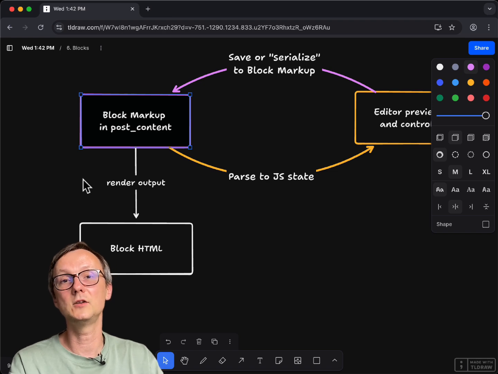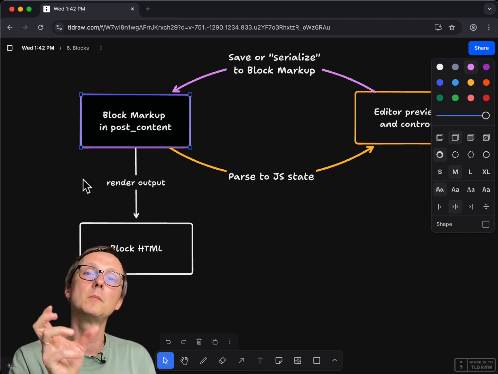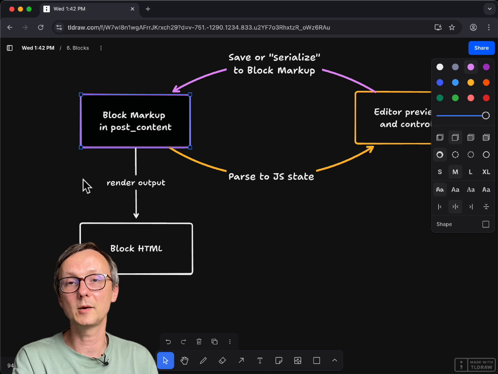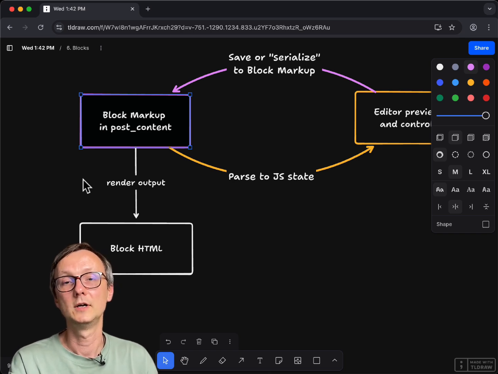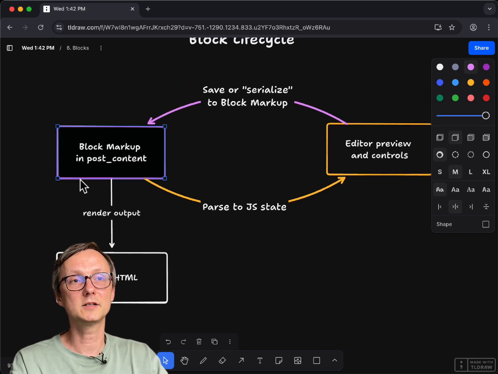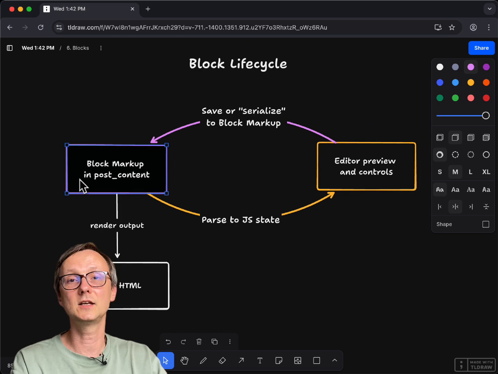As we saw in case of static blocks, a lot of that markup for the rendering comes from what is in the block content, in the post content itself. Now we can introduce dynamic blocks where all of that is 100% generated for the output, such as the site title that we saw.